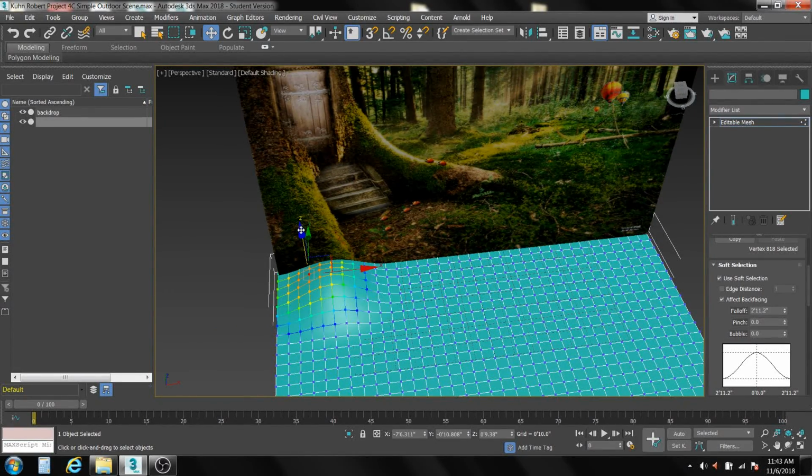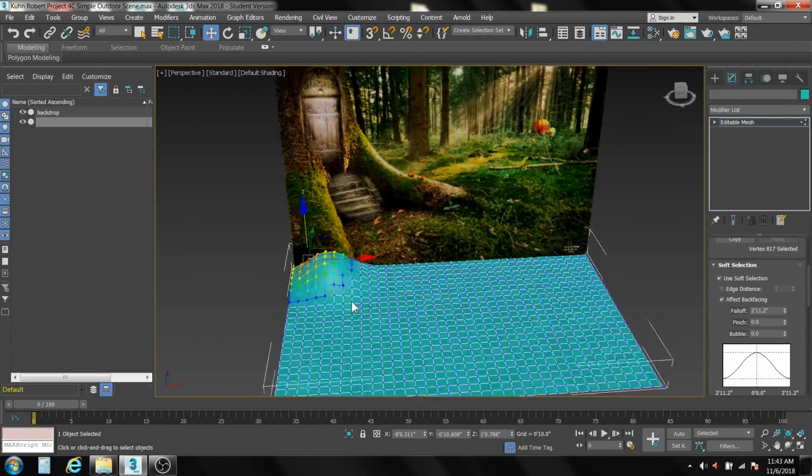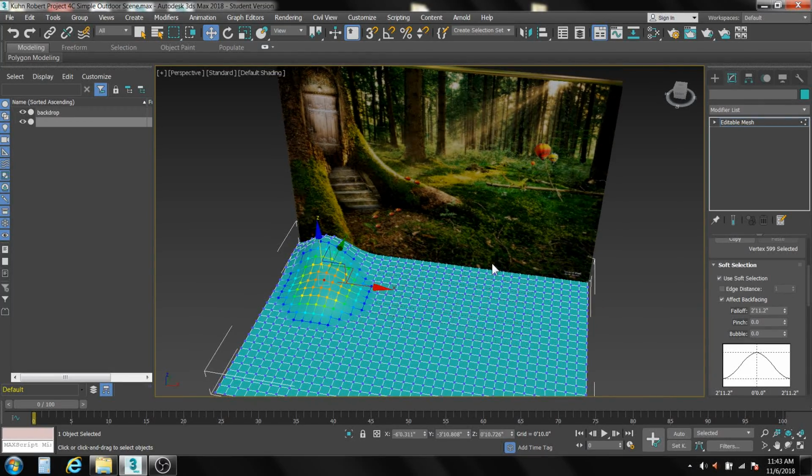Maybe over here a little bit. Not bad, not bad. We'll leave that alone. So that's good. Maybe even pulling it out here a little bit. Just sort of shaping that. And then how about over here? We'll pop this one out a little bit as well.